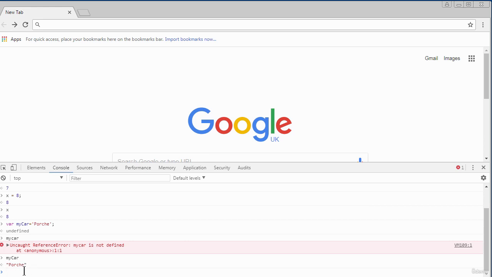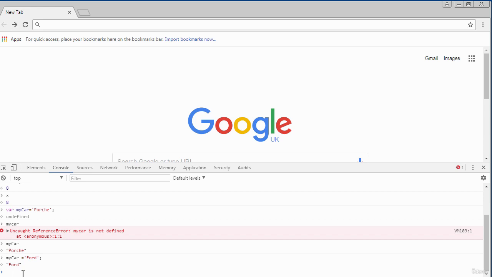And once you've declared a variable, you can easily change its value. If I want to change that to something else, I'll just call it by name. I want to change this to a Ford, for example. All right, and a semicolon. Now that's changed it.